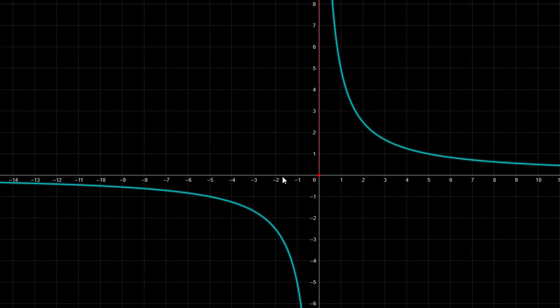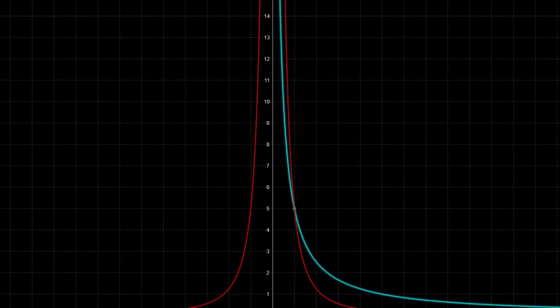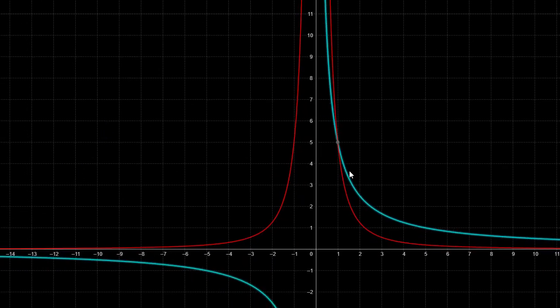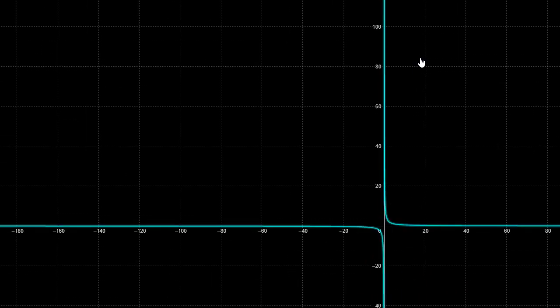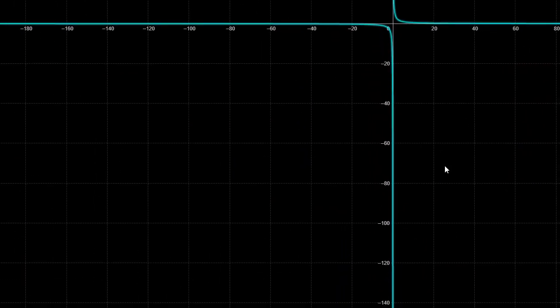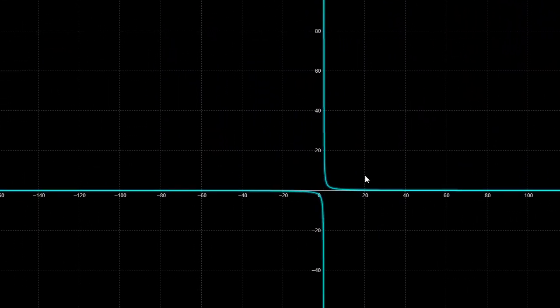Now this was 5 over x. Okay, and now here is 5 over x squared. And we can see on both sides it's blowing up in a positive direction. Right? And we can zoom out as far as we want and see that on both sides here, the red graph is shooting up to positive infinity, whereas with the blue graph, it goes up to positive infinity on one side and negative infinity on the other. Okay, like I said, using the infinities is basically just describing the behavior. What type of blow-up do we have?